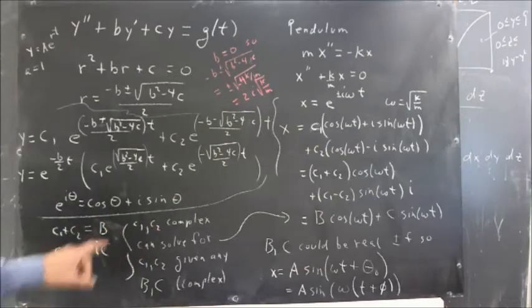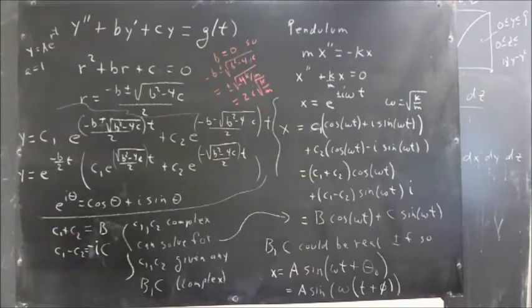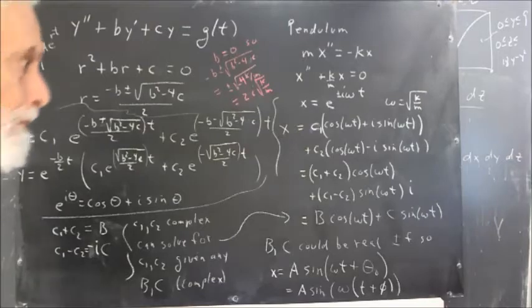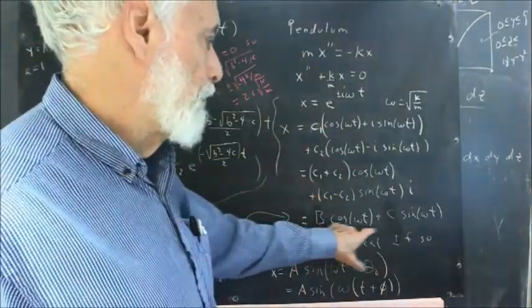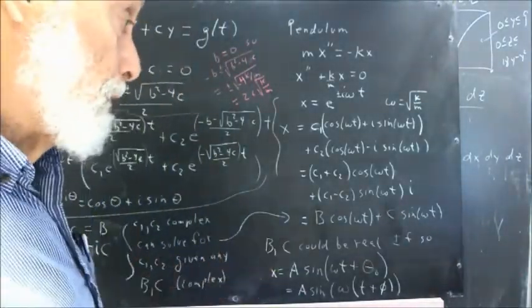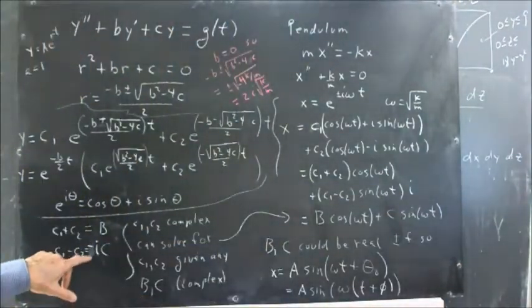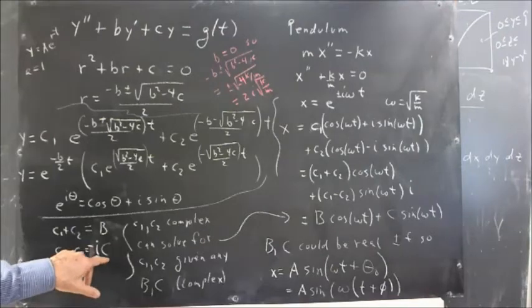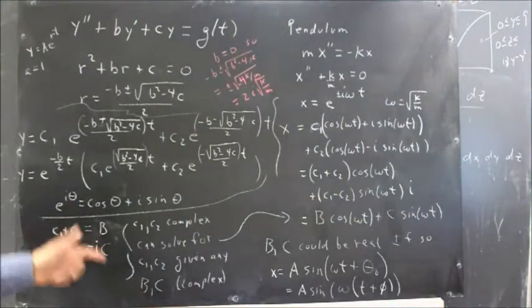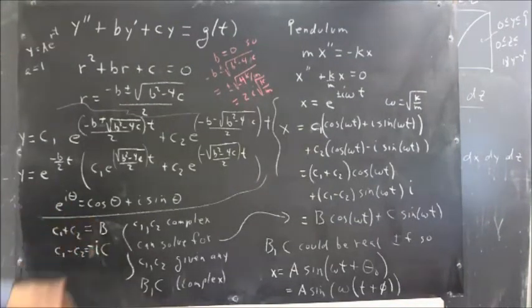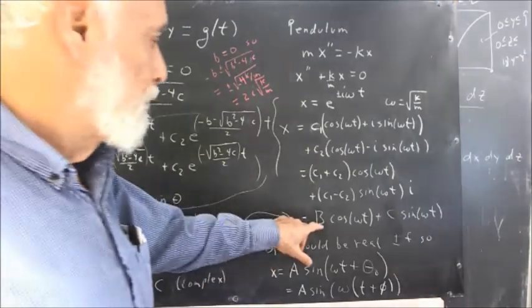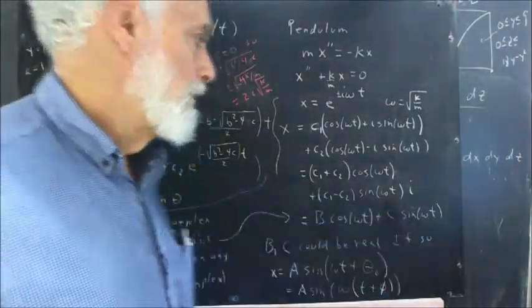Now, c1 and c2 are complex. b and c can be complex numbers. So given any b and c, we can solve for c1 and c2, meaning that we can express this solution as b cosine of omega t plus c sine of omega t, where b and c are complex numbers. So we don't need the i here. That's absorbed. And actually, that's taken care of by the negative i in front of the c over here, so that this will be identical to this, provided, again, that c1 and c2 satisfy these equations. And they can. Point is, for any b and c, so that our general solution will be b cosine of omega t plus c sine of omega t.